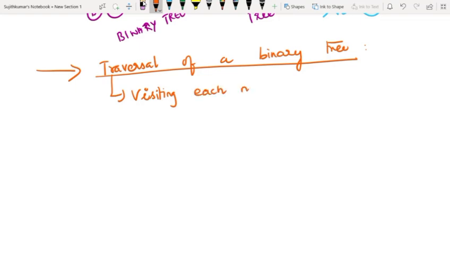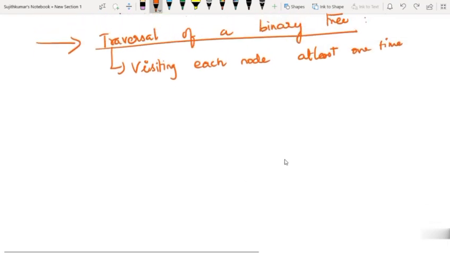So you have to traverse through the tree, like we have traversed through the linked list and the array. So we have to traverse through the binary tree, which means that we have to visit each node, only one time actually.